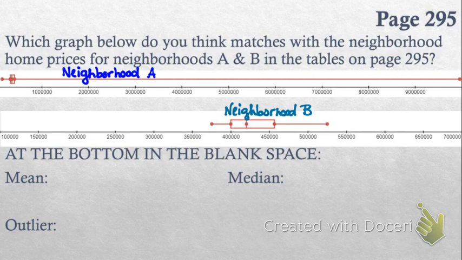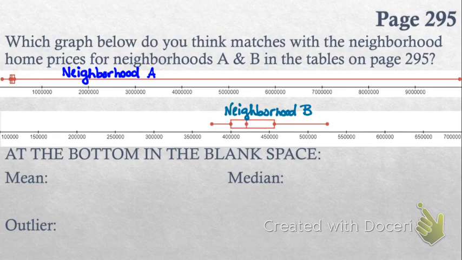Do you guys agree or disagree? Okay, you're agreeing. Tell me what your reasons are. I heard Dalen's reasons. I'm curious to hear yours. Neighborhood A has homes in the millions, and neighborhood B doesn't. Neighborhood A has homes that are 4 million, 9 million. Neighborhood B, while they have some expensive homes, they don't have anything up in the millions. Neighborhood A is much more spread out. They've got some houses right around $150,000 all the way up to $9 million.